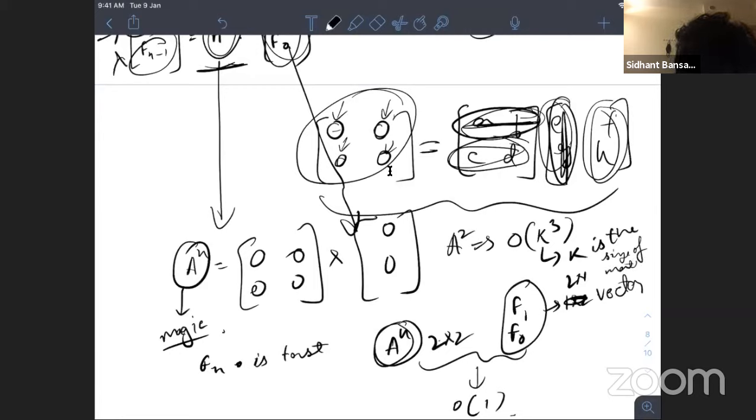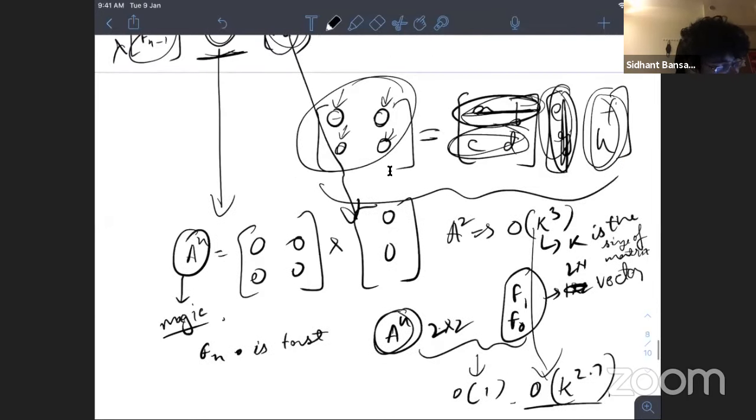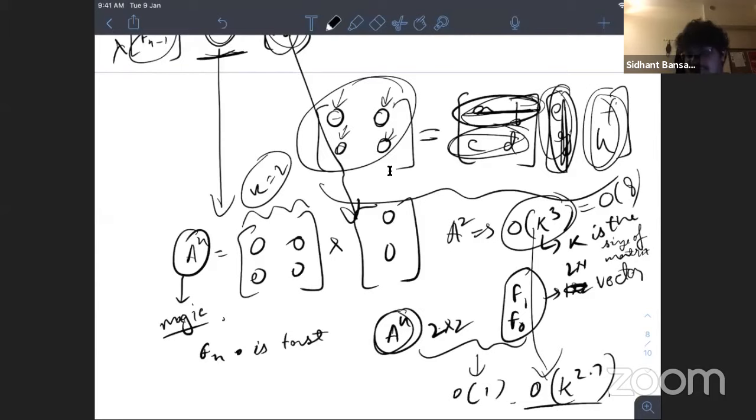Right? I'm not going to go in depth on why it's k cubed, but that's the trivial method. Using Strassen, you can probably get something like k to the 2.7, but you don't really need it, because in this question k is 2. So even 2 cubed is not slow. 2 cubed is just order 8, which doesn't really impact you.